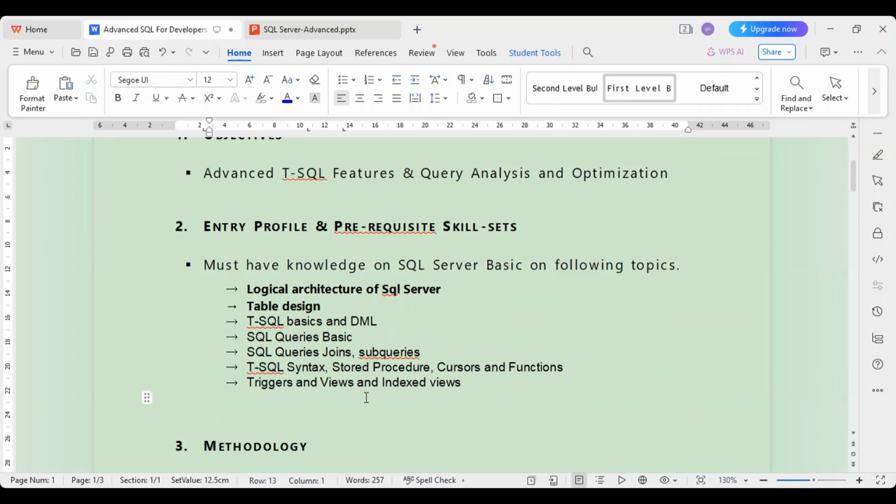You should know how to use subqueries, that means queries inside a query, and then T-SQL syntax, like what is a variable in T-SQL, how to write comments, how to use if and else, and how to use the while loop. If else will give you selection. You should also know what we mean by case, and how to use the case for labeling your data. These are some of the prerequisites for this course.